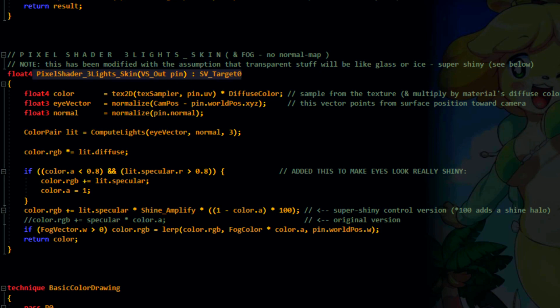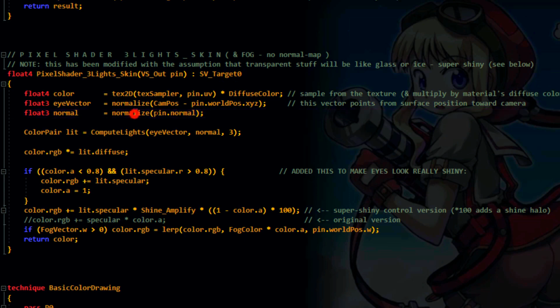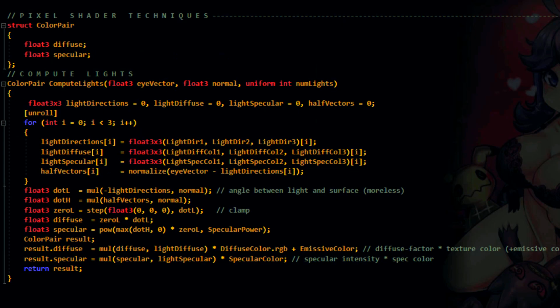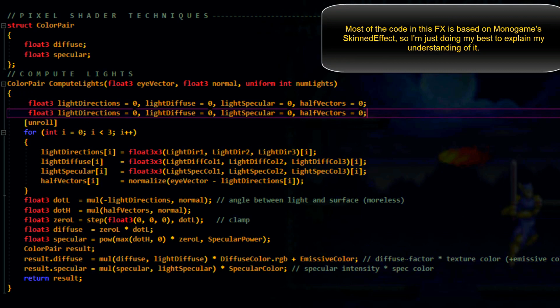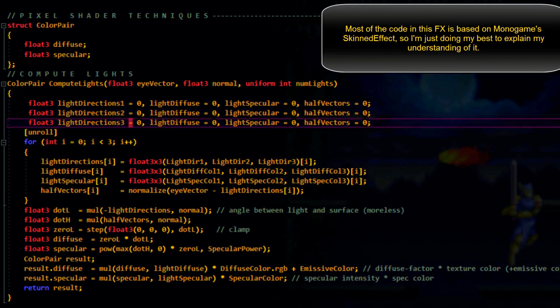We're going to make another one that does use normal mapping. So we're just going to use the regular interpolated normal and normalize it, store it in here. And we'll use compute lights, which we have up there above, passing in the normal and the I vector and telling it that we're going to use all three lights. So continuing, we got our I vector now and our normal. So each one of these is a float3, the light direction, light diffuse, light specular, half vector, and we'd go 1, 2, for example, 3 for each one of those.